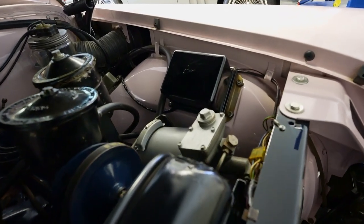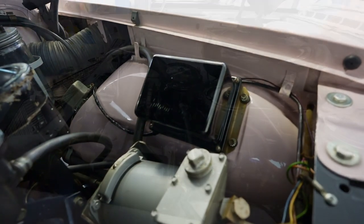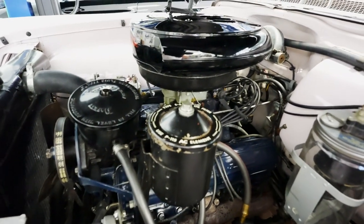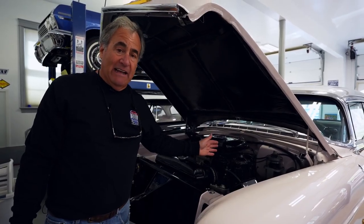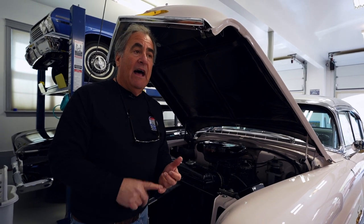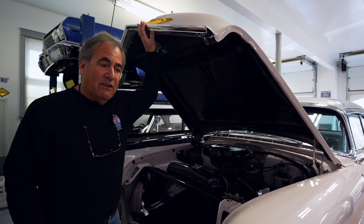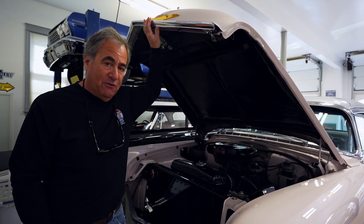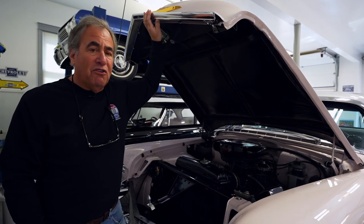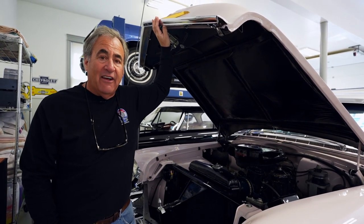This is the automatic headlight dimmer box, full of tubes like an old radio. And believe it or not, 1956 was the first year for the Tredovac power brake unit, all new for 1956 for Cadillac. The power steering gear was also all new for Cadillac in 1956. So they had all new brakes, all new power steering, and a new engine. And if that wasn't enough, a brand new transmission. The old Hydromatic dual-range Hydromatic was replaced by the controlled coupling Hydromatic, which eliminated the front gear set for a second fluid coupling.